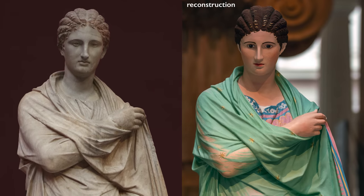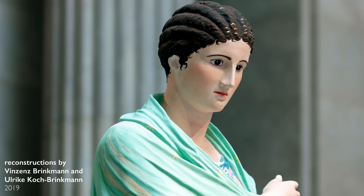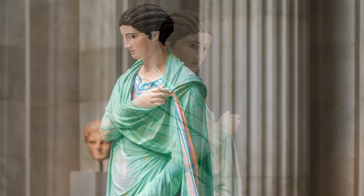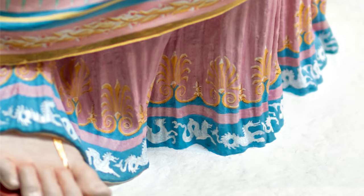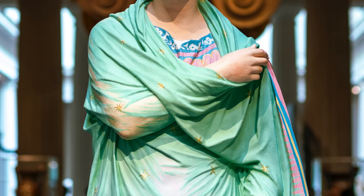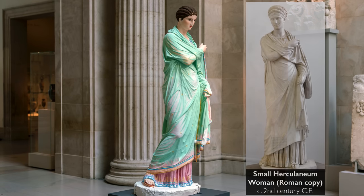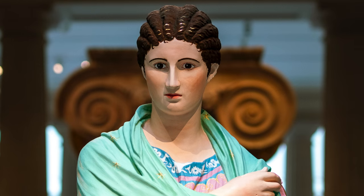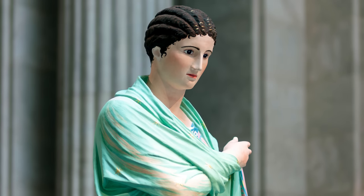One of the statues we're looking at is a reconstruction of the so-called small Herculaneum woman from the island of Delos. She was excavated in the late 19th century, and we actually have descriptions of how colorful she was when she came out of the ground. We can never reconstruct these sculptures with absolute certainty — we absolutely know it was painted, but how exactly the colors look, there's always a little bit of guesswork. One of the things that the color does is it allows us to really understand her clothing. We can see very clearly that she's wearing silk, which is crinkling down by her feet, and she has this lovely mantle wrapped around her. There are 160 examples of this portrait type from both the ancient Greek and Roman worlds. In the ancient Roman world, you'd purchase the body and have a separate portrait head done, which would then be inserted into the statue.